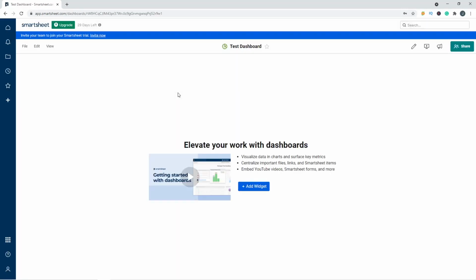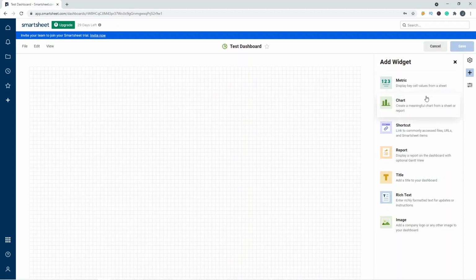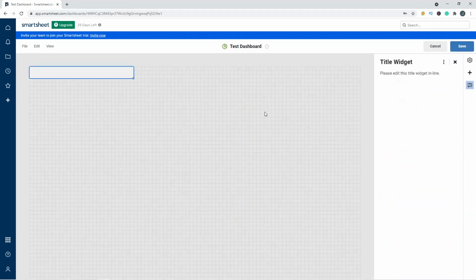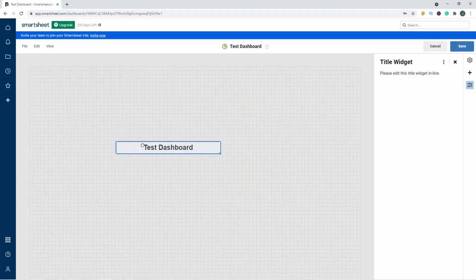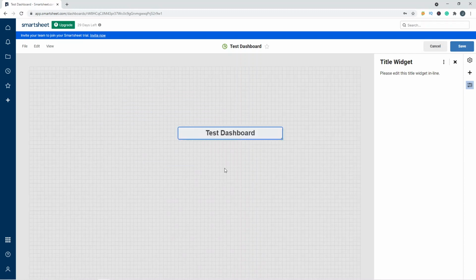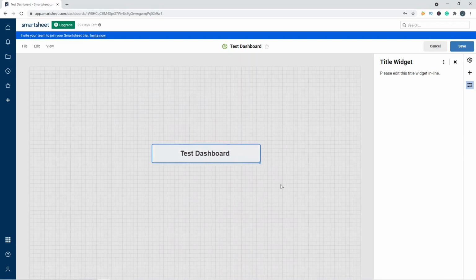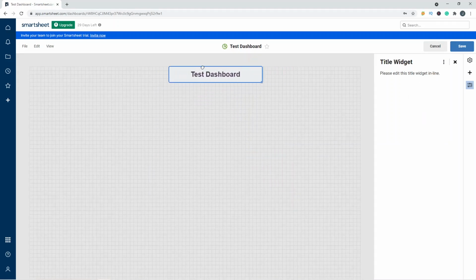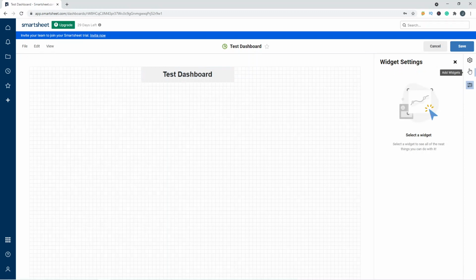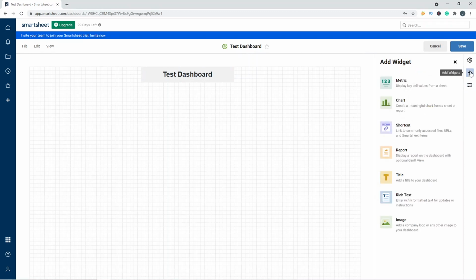Now, when it comes to a dashboard, it's all created via widgets, so you'd need to add them, and you've got all of these different options. What I like about a dashboard is that it's a blank canvas and it's all drag and drop. I've left clicked that, and look what I can do. I can have that here, I can have it there, I can have it massive. It's very, very intuitive. So let's whack that in the middle, and going over here to the add widgets.